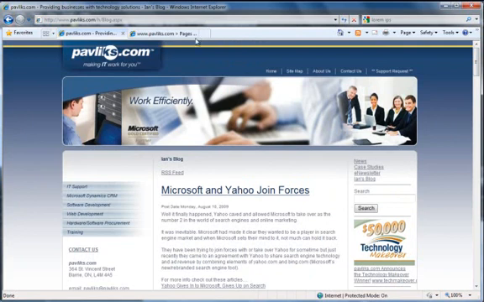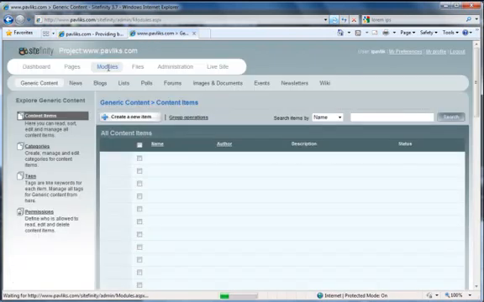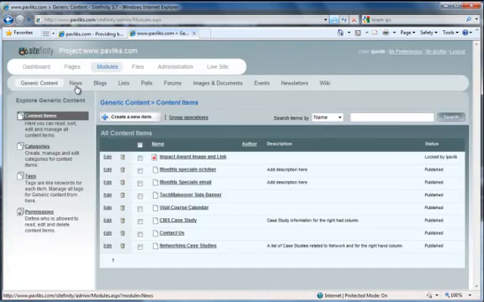Now to update and add to the blog, I'm going to go back and log into the back end of the system. This is the back end of Sitefinity CMS, where we can manage the content of our website. And I'm going to go to the modules area. In the previous videos, I've shown you very briefly some of the modules here: news, blogs, polls, forums, events, newsletters, etc. And I'm going to click on blogs.